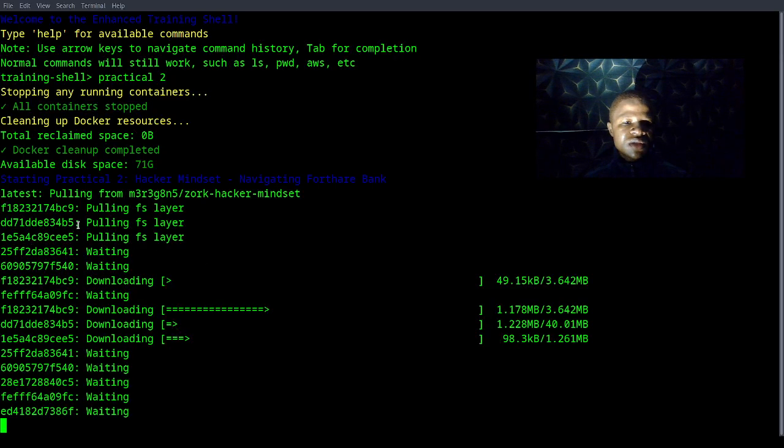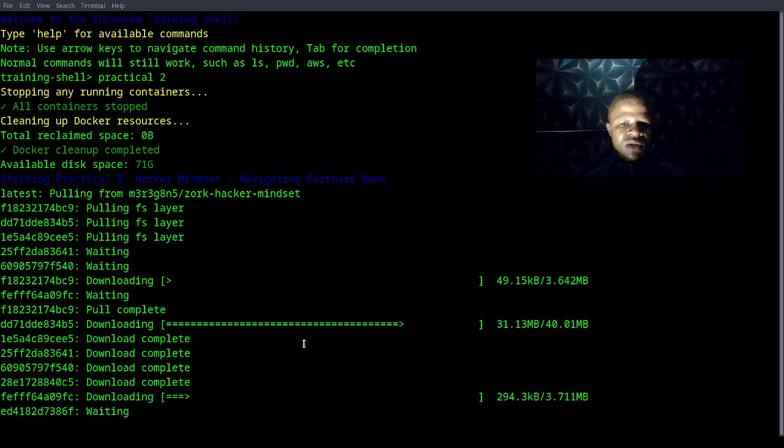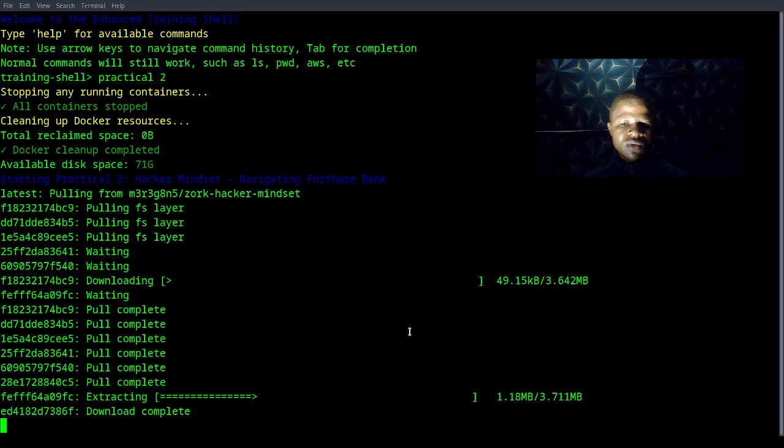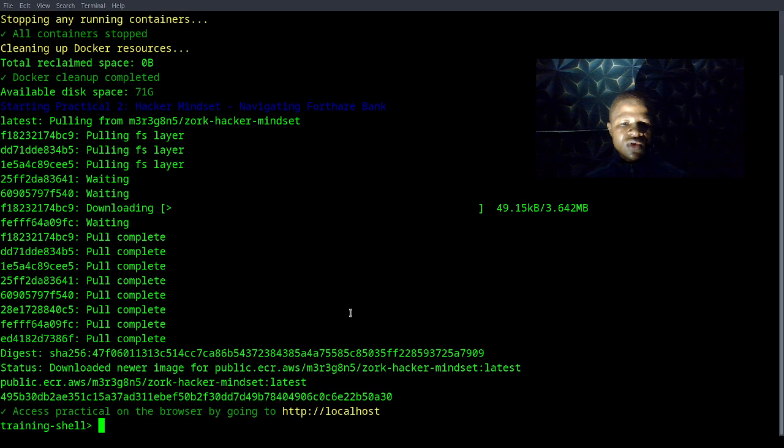As you can see, it is pulling some files and downloading them. Give it a few minutes, it will finish downloading, and after that, as you can see, everything is successful. We don't have any error.